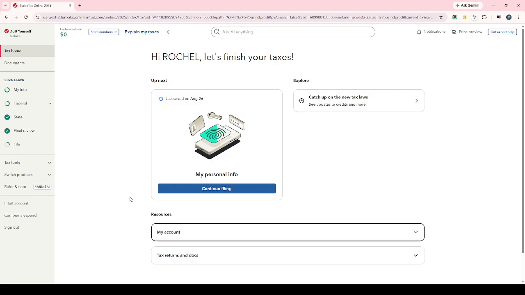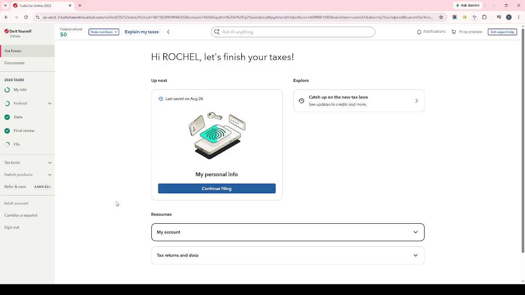Be sure to select the correct year, especially if you have returns from multiple filing seasons saved in your account. Choosing the right year is important, so you open the correct version of your return and avoid downloading the wrong file. After selecting the desired tax year, you'll see the option to click Download PDF or View PDF.